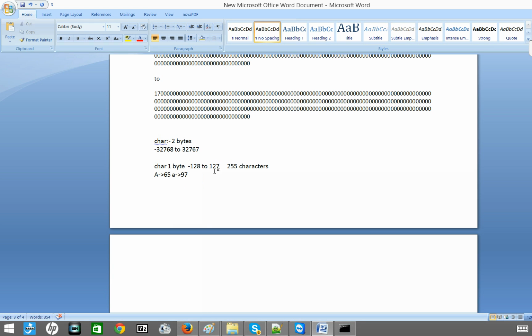So similarly, if I assume the character range is just 1 byte, then you will have minus 128 to 127. That means you can hardly assign ASCII value to only 255 characters.